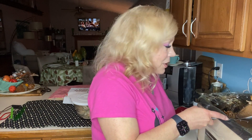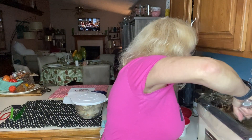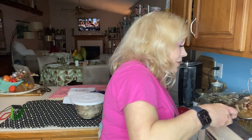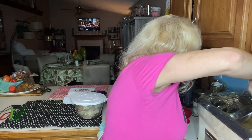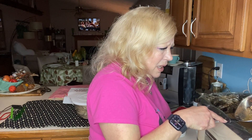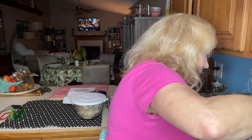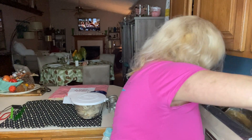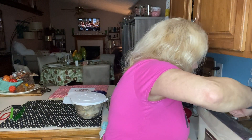How are you all doing with the time change? I've said for years, why don't they just leave it? I know there are two states in the U.S. that aren't on daylight saving time — Hawaii and Arizona. It just messes with me. You'd think, oh, fall — you get an extra bit of sleep. No — I actually do better with the spring time change because I don't sleep anyway. I was up very early, and Frankie does not get the memo that the time changed — so I was up at two something.